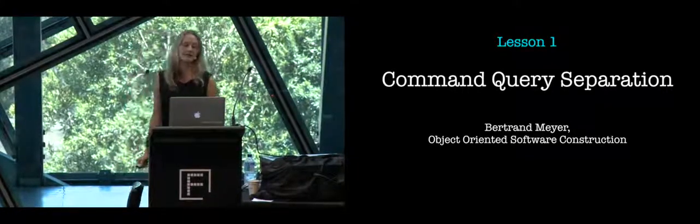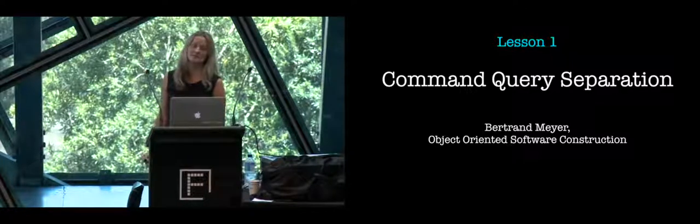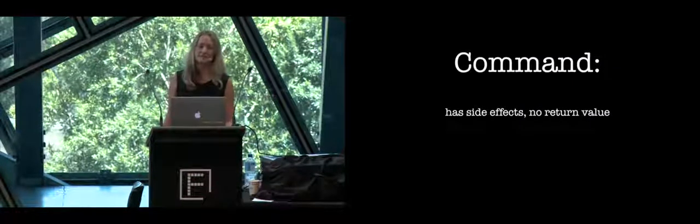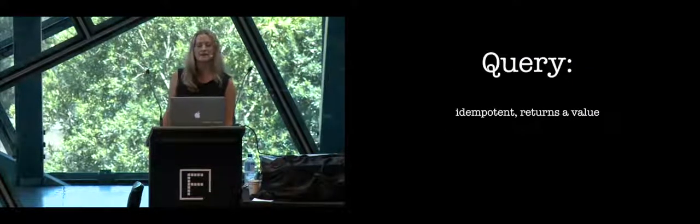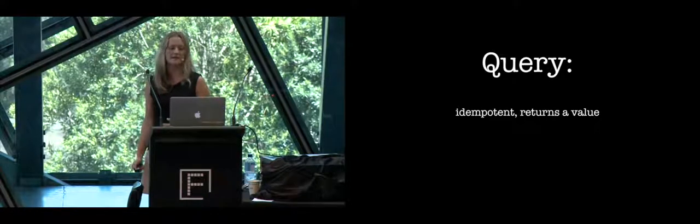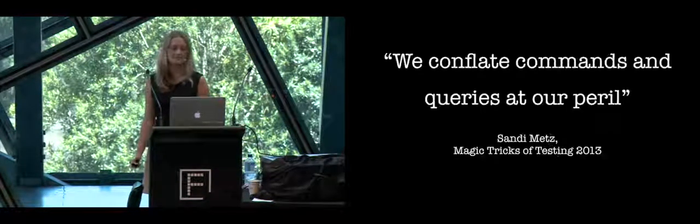Lesson 1 is command query separation. This is an important concept in software design. The basic idea is that you split your methods into commands, which have side effects and no return value, and queries, which are idempotent and return a value. Originally, we ignored this principle, and our perform method would produce side effects, but it also returned this result object that we would then query. But this made our use cases harder to test and harder to refactor.